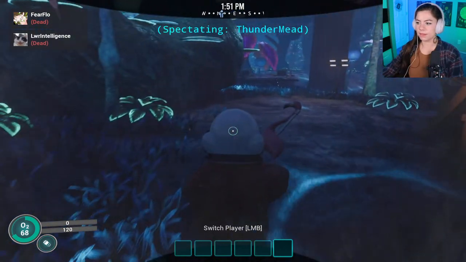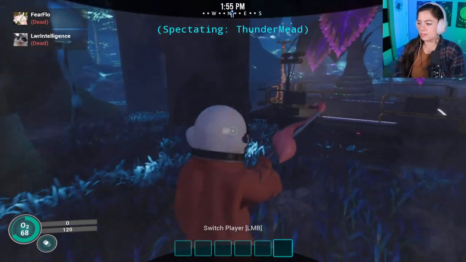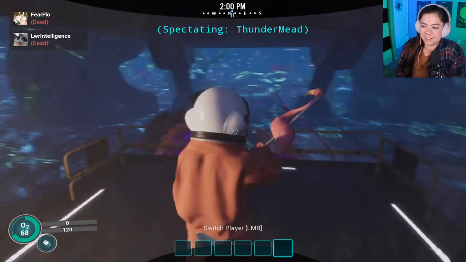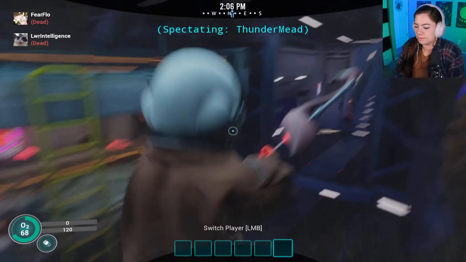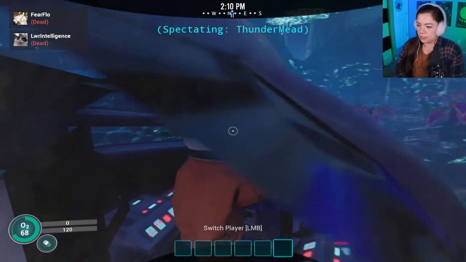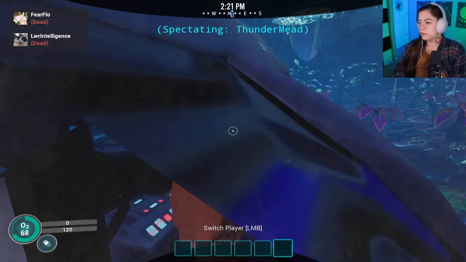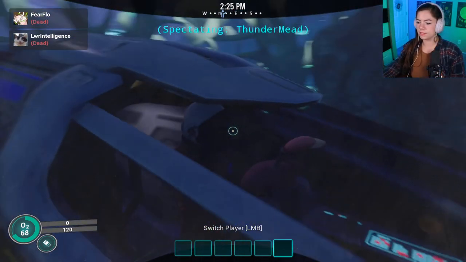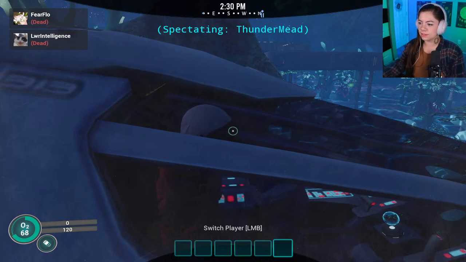Mead, just get out of there. We're dead. Oh, you're both dead. Yeah, we both got landmined. And Lower got... There was a clone. Doppelganger. God damn. That was so fucked. I mean, you can go... Oh, I guess you can't even get our bodies if you wanted to. I was really far away. How do I get out of here? E. Just hold E.